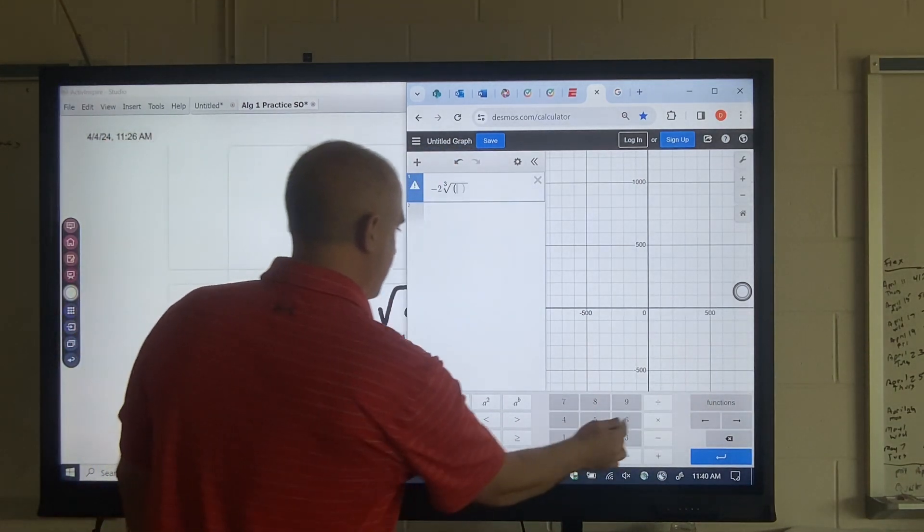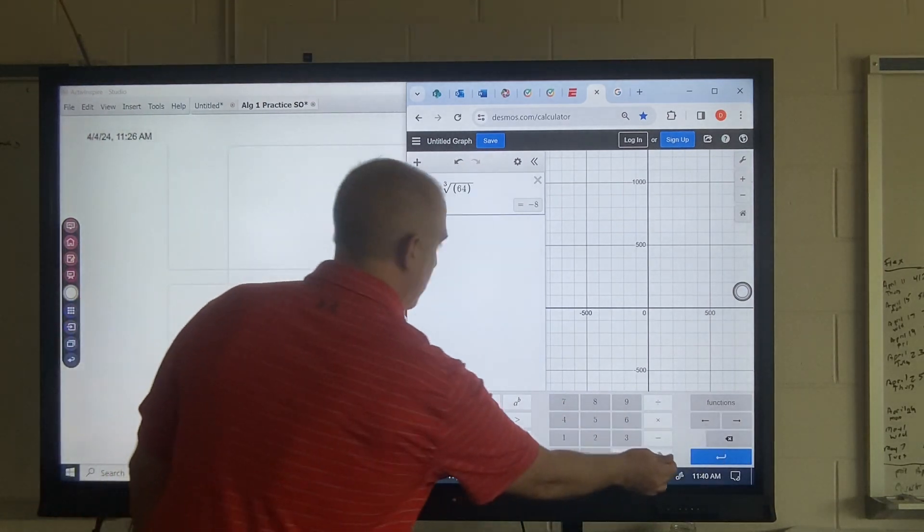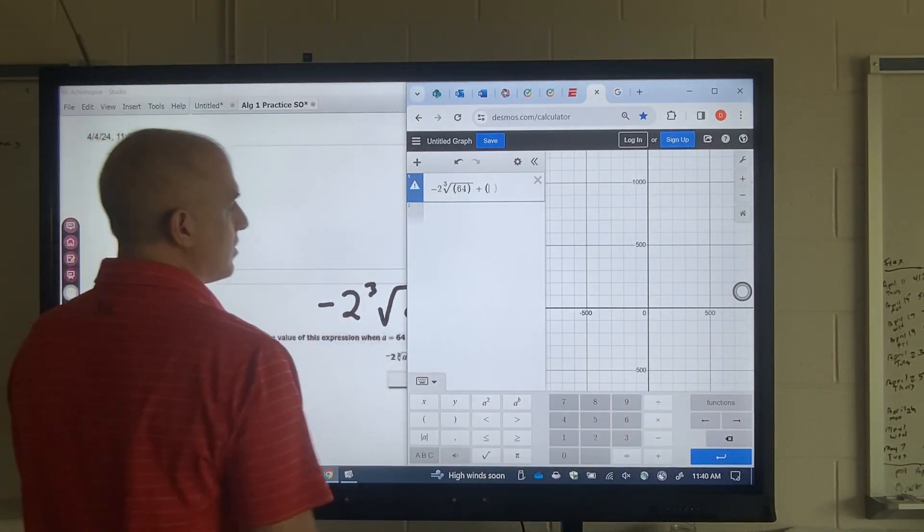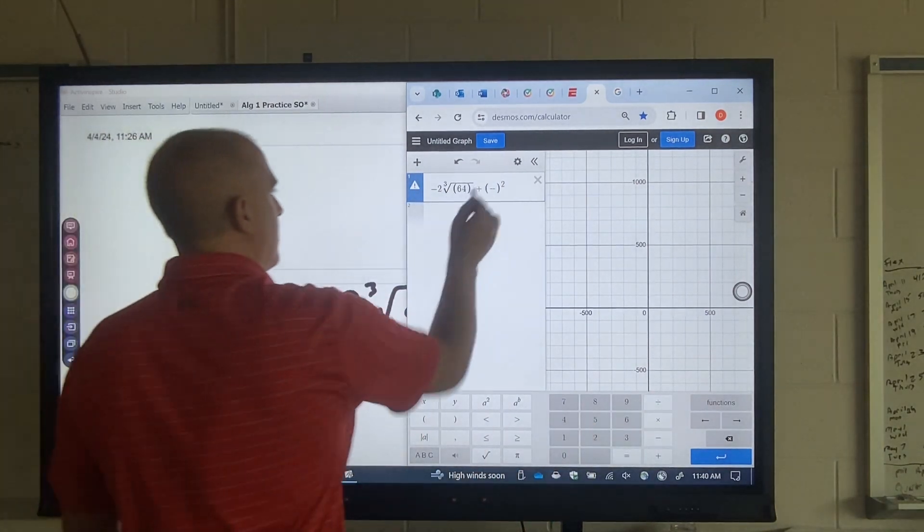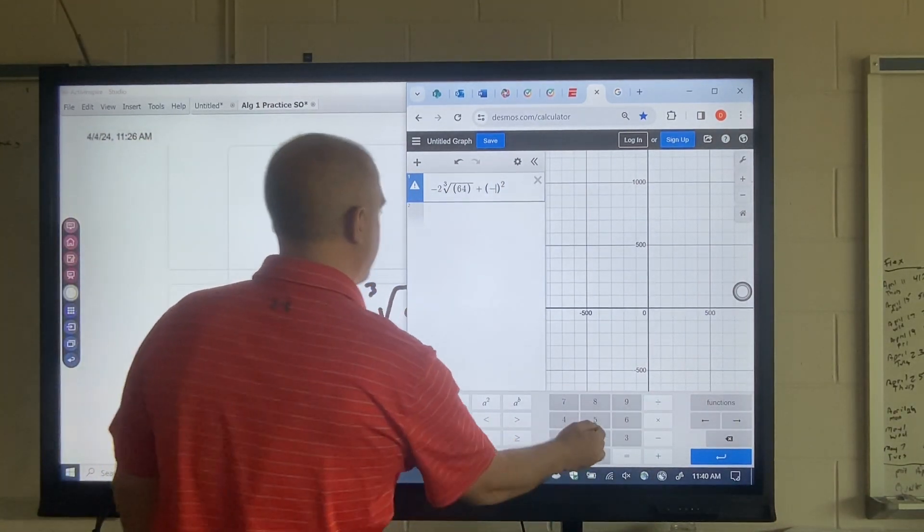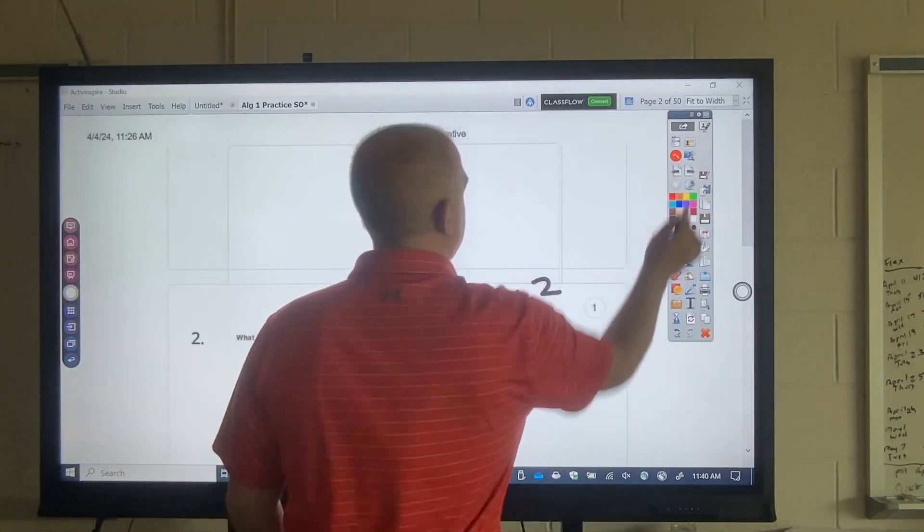inside I put 64. I hit over to click outside, plus. Then I got B squared, which is negative 5. Make sure you put the squared outside of the parentheses. Okay, so that gives me 17. So you just type 17 in there.